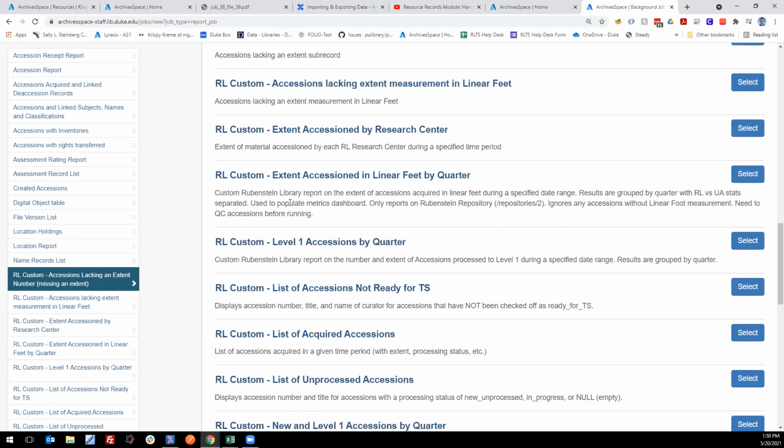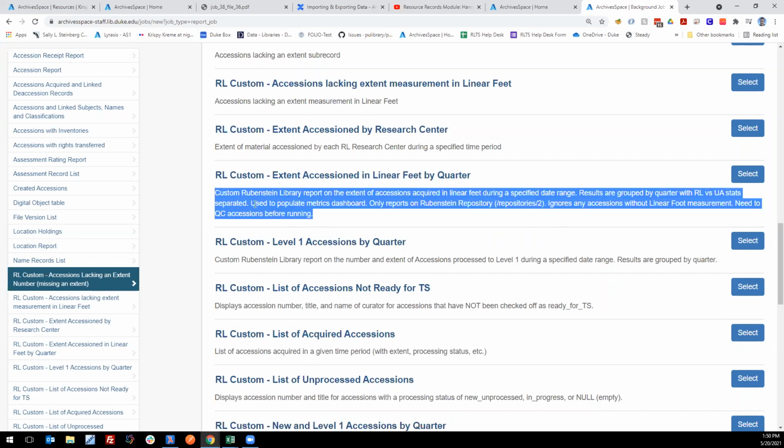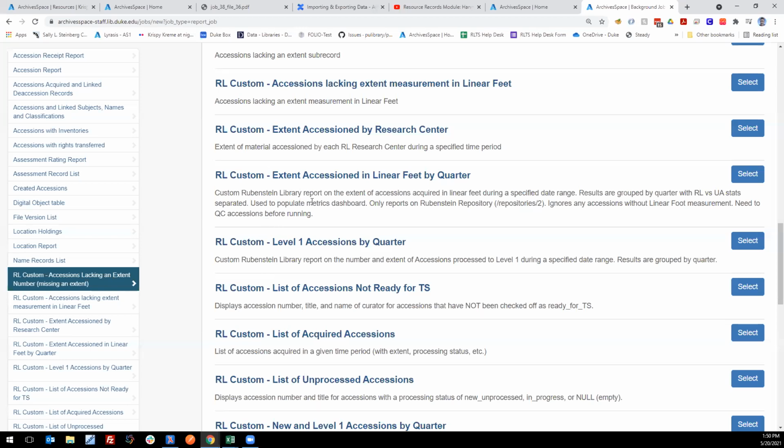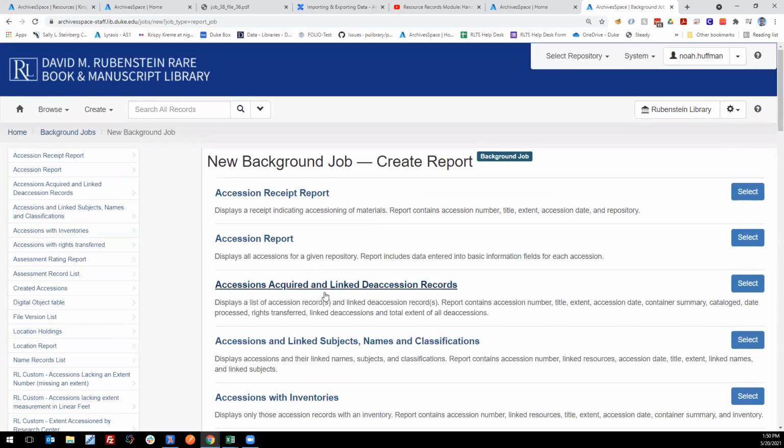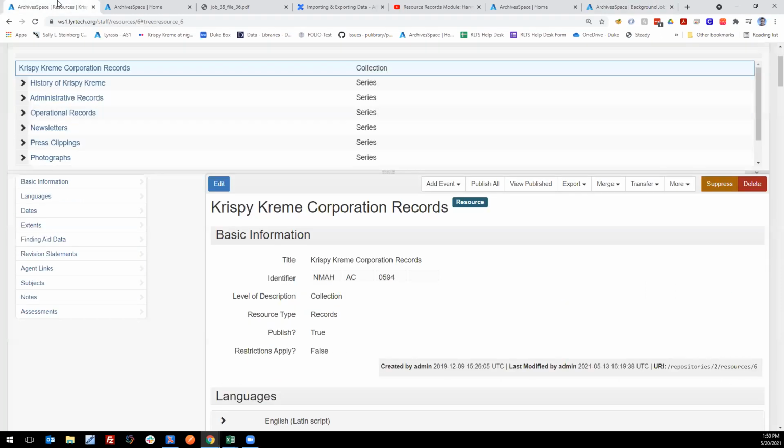So this is something that you can do if you have developer expertise on staff. You can write custom reports and then make them available in the staff interface so that anyone could run them. I think that's all I had with exports and reports.